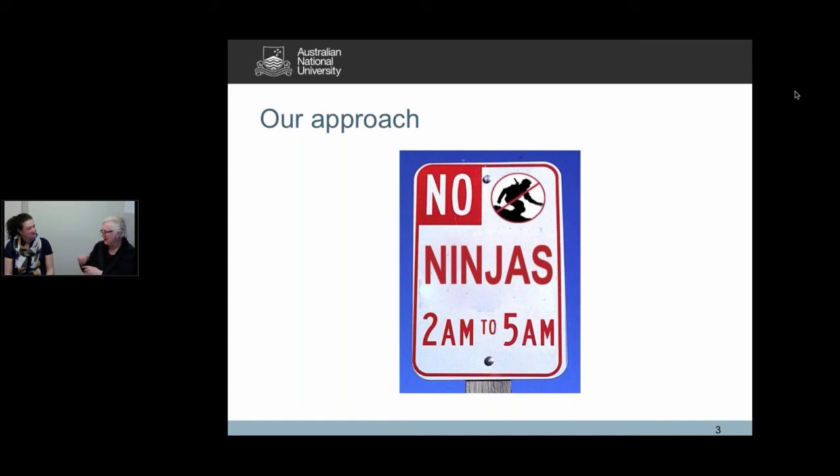The other characteristic for us was we actually asked all the way through, particularly early career academics, what they wanted. And I think they would see us walking around the campus and duck sometimes so that we wouldn't ask. Sometimes we offered them a Coca-Cola and a pizza — very successful, I highly recommend that as a strategy. But we really wanted to be quite intuitive in building our solution that met their needs and being able to be flexible.